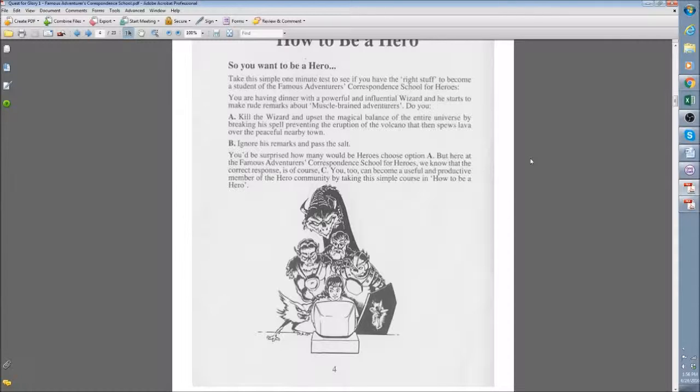You're having dinner with a powerful and influential wizard, and he starts to make rude remarks about muscle-brain adventurers. Do you A, kill the wizard and upset the magical balance of the entire universe by breaking his spell, preventing the eruption of the volcano that spews lava over the peaceful nearby town, or B, ignore his remarks and pass the salt? You'd be surprised how many would-be heroes choose option A. But here at the Famous Adventurous Correspondence School for Heroes, we know that the correct response is, of course, C.